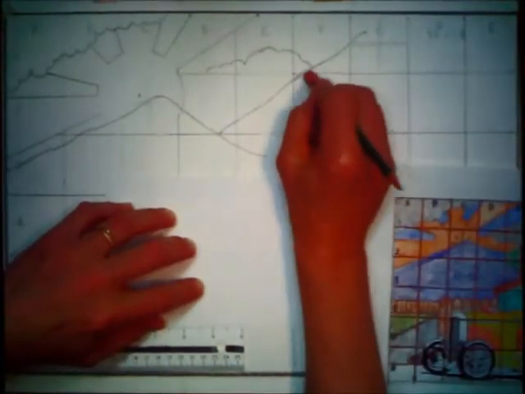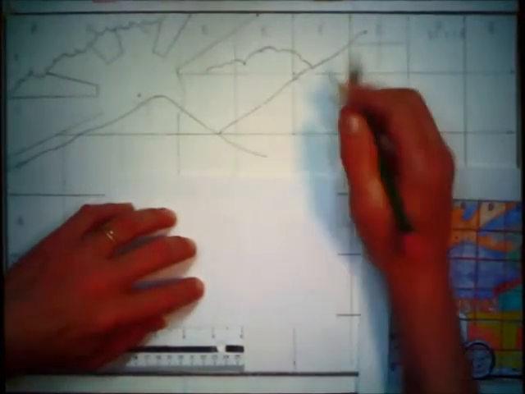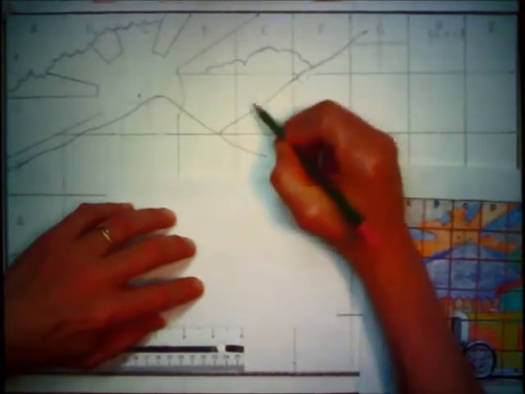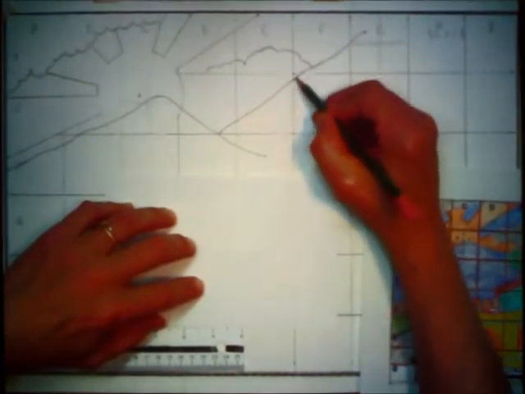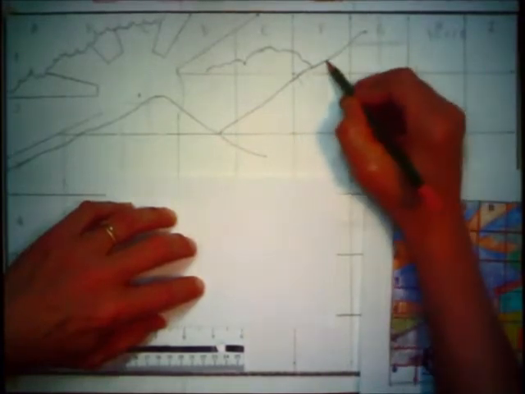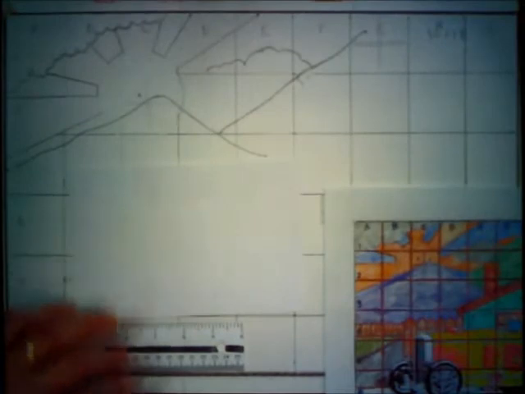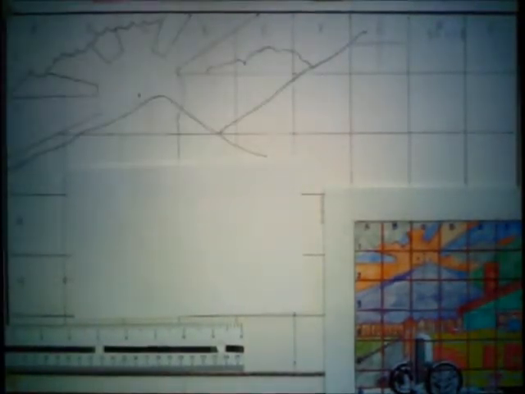Okay, that looks pretty good. I'm going to erase this part right there from yesterday because it displeases me. So it's going to have to go away. Alright, so let's bold that dotted line up. So this dotted line method, what I'm trying to get at is I use it today myself, and I've been drawing since I was 6 years old, and I'm an old man. So if it works for me, I'm not saying it'll work for everybody, but it seems to have worked for most people that I've instructed over the years.